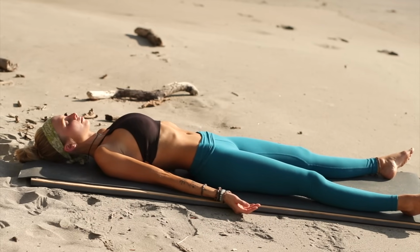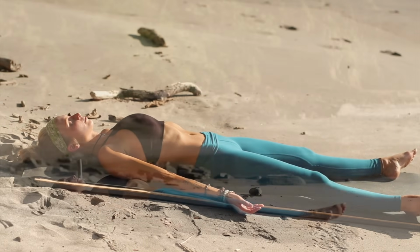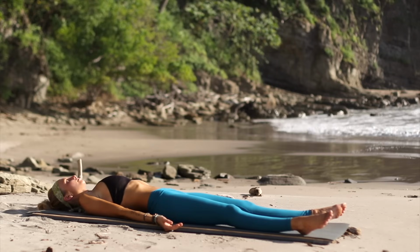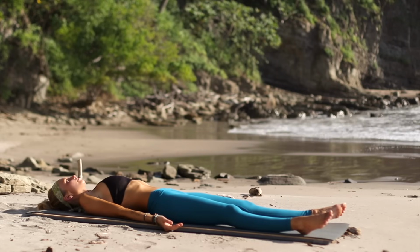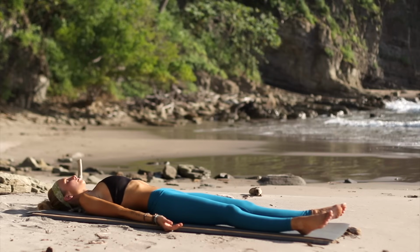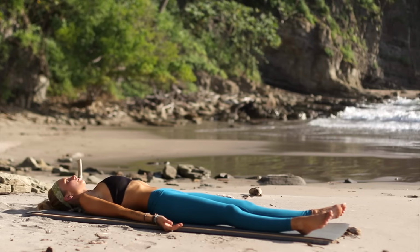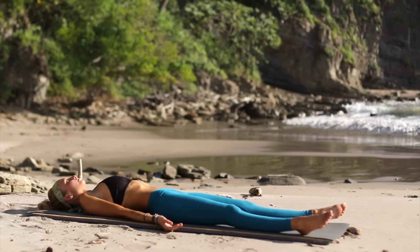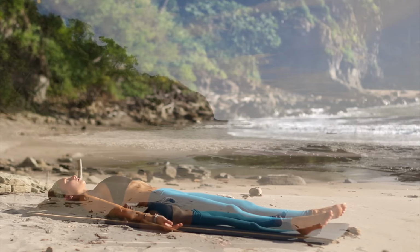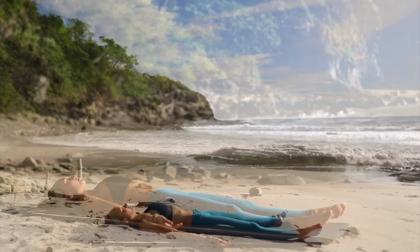Slowly begin to decrease the rate of your breath. Very gentle and long inhalation. And a slow and soft exhalation as you surrender to the floor, letting go of your entire body to Mother Earth.